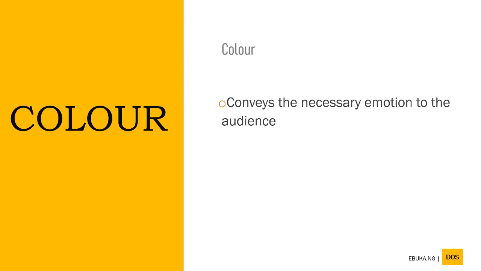But what does color do? It conveys the necessary emotion to the audience. If design is visual communication, that means you are trying to tell the audience something. You are passing a message across. A business wants the audience to buy, let me say, their Indomie, right? And they want this particular set of audience to buy. So what they do is appeal to the emotions of the audience. There's a saying that human beings buy things emotionally and they justify it logically, right? So we buy things emotionally and then we justify it logically.